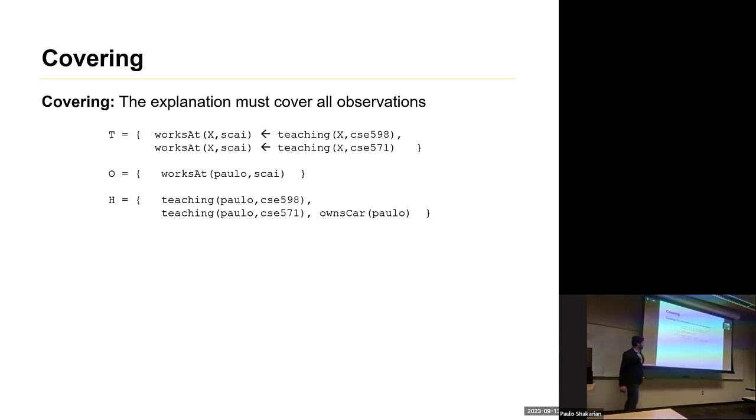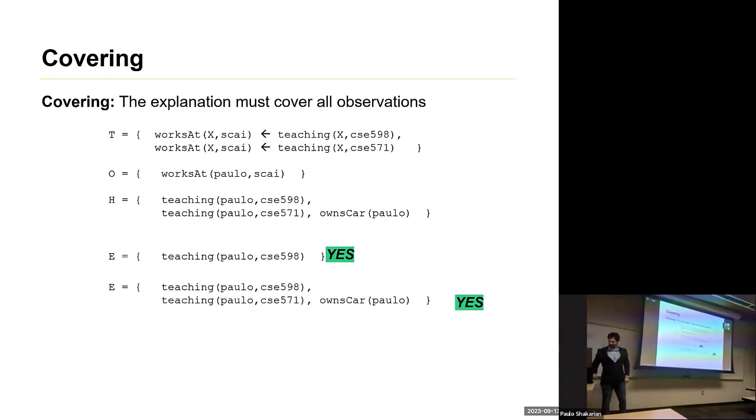All right, so here's the same problem again. H, the set of hypotheses that we can pick from, O, the observation, and T, the theory. All right, so covering. So this clearly is covering. This was the answer we gave earlier. And likewise, this explanation that includes all the hypotheses is also covering. And as I said, if we pick the one where I'm owning a car, it doesn't cover any of the observations. Likewise, the empty set could also be an explanation here, though it's not covering in this problem either.